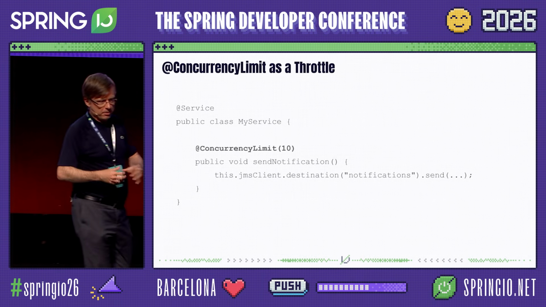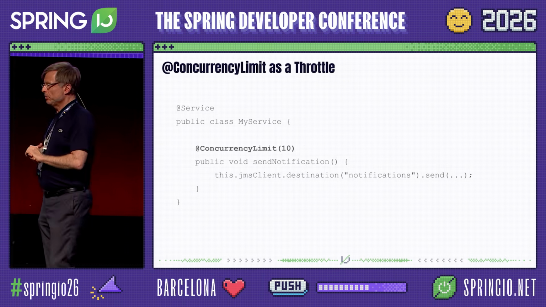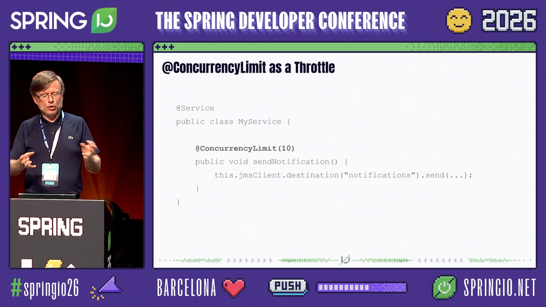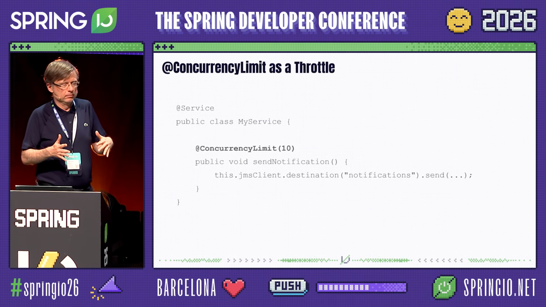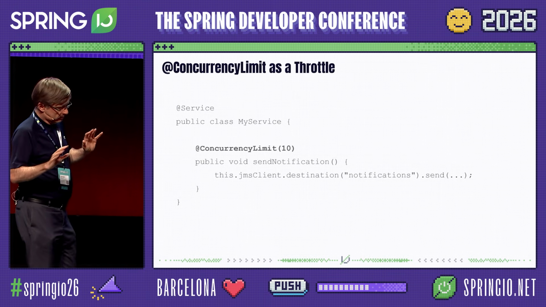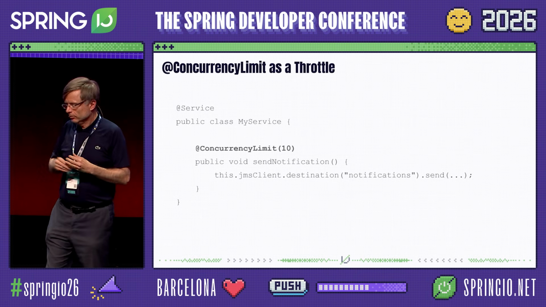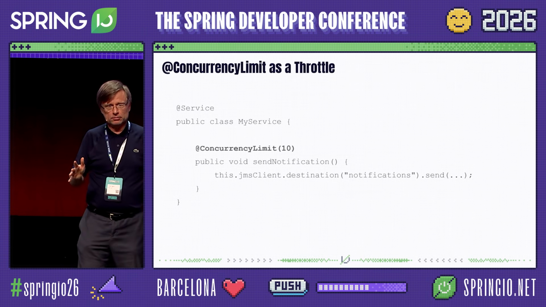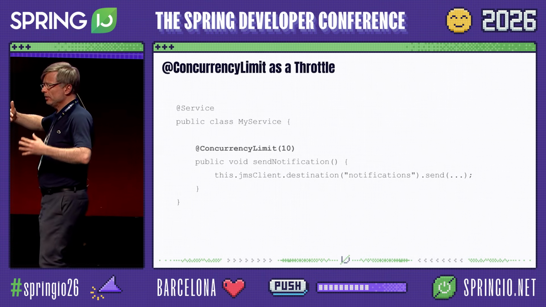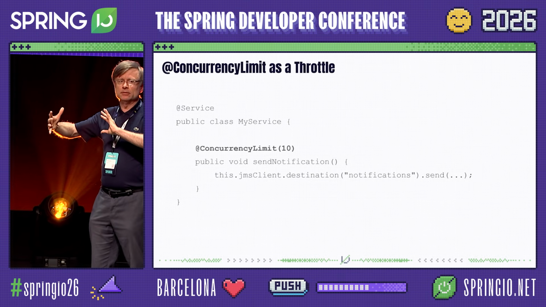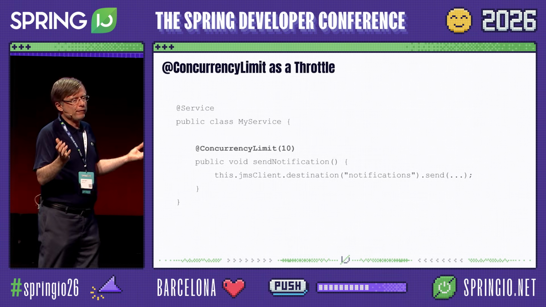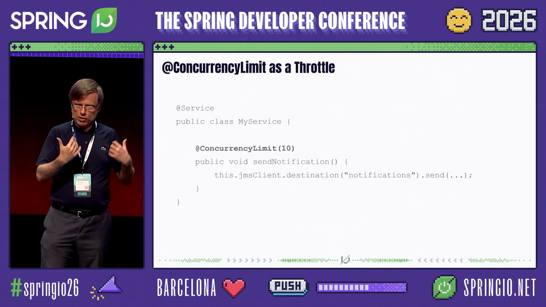It decorates your method with a proxy plus what we call a concurrency throttle interceptor, and it's going to make sure that your method is not being hit by more than 10 threads in parallel with a concurrency limit of 10. There are some configuration options. By default it's going to block if one more comes in and the concurrency limit would be exceeded, then you're blocking the caller until some other thread leaves the method, right? You can also make it fail early if you prefer, but the usual way is blocking.